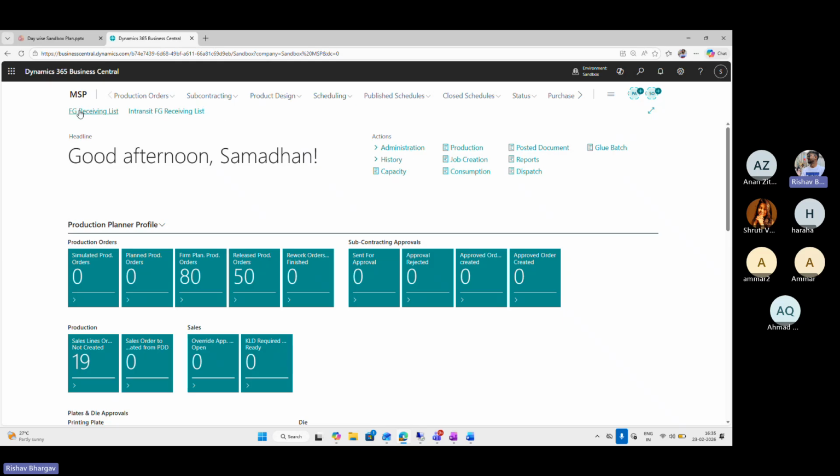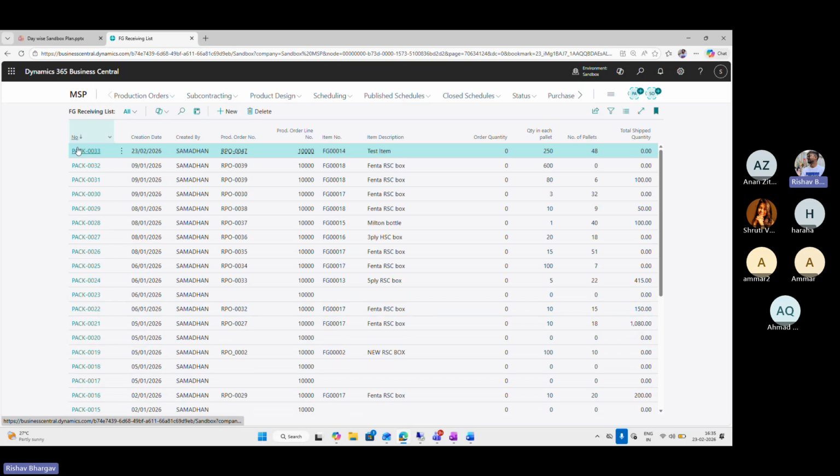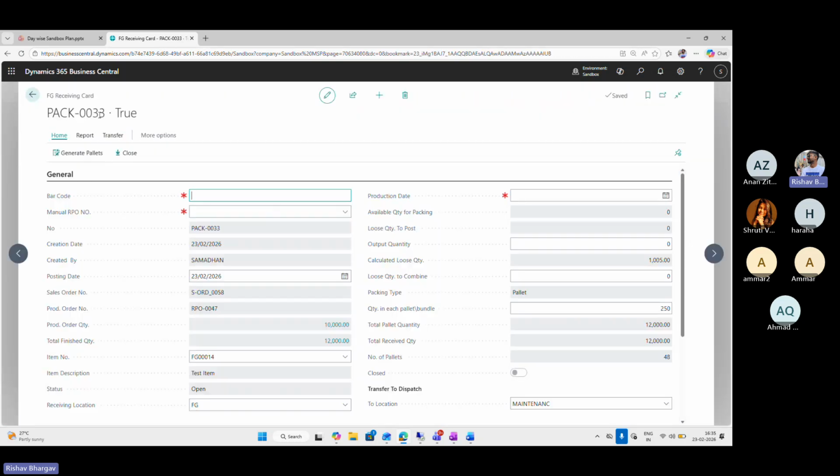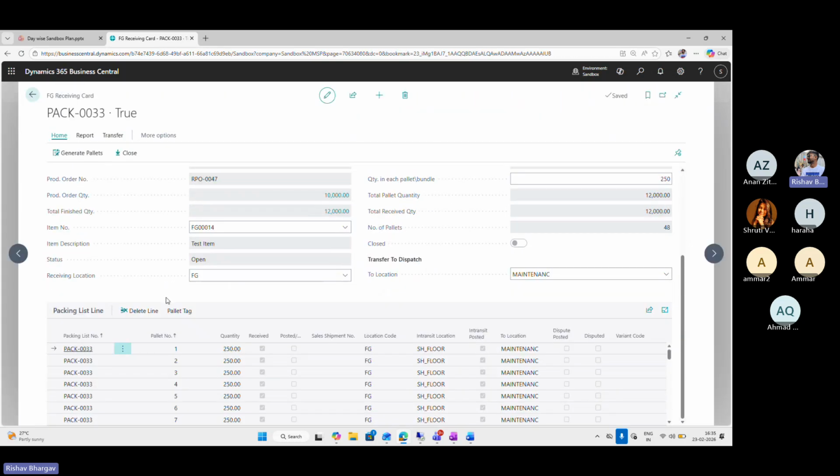Okay, now when I go to the FG receiving again and open the same 33 number document and check here, you can see this in transit is posted, and my final location is maintenance.